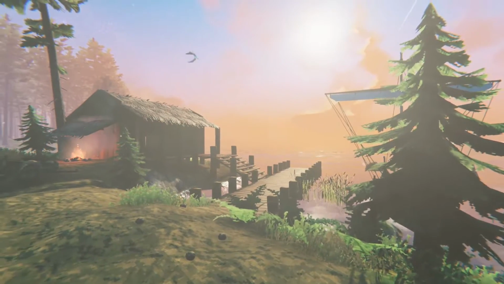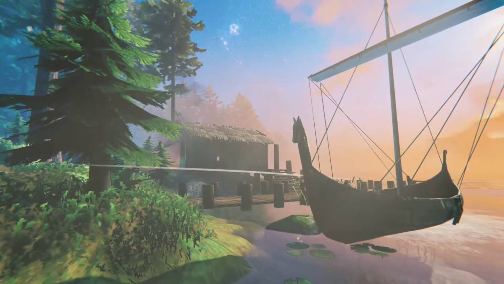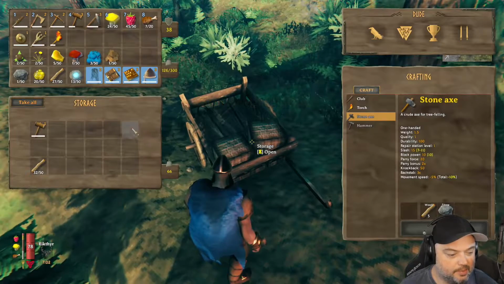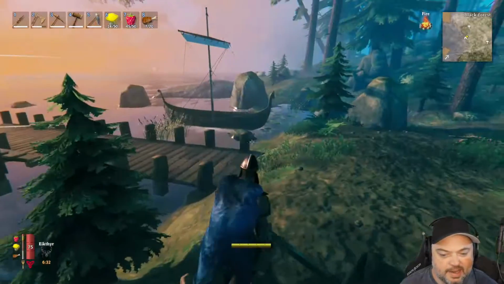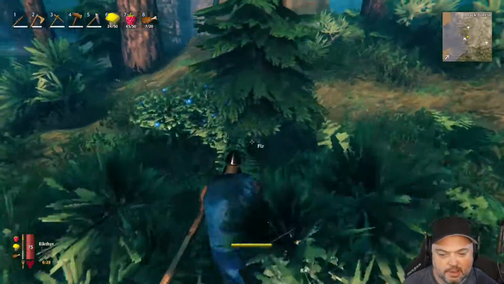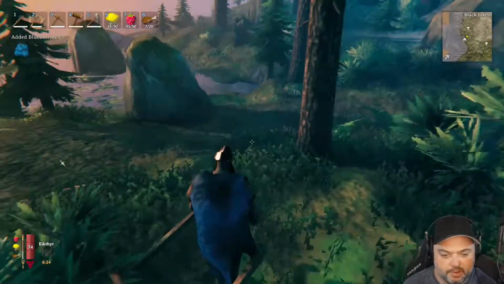Squat. There you go. Get in the right position. What do you have on you? The hammer needs to stay here. We've actually got a couple decent builds then, I guess, so far. Blueberries! We've actually got a couple good builds so far, I think.